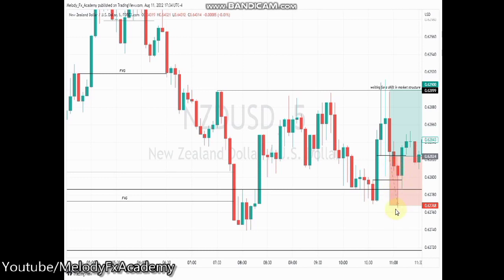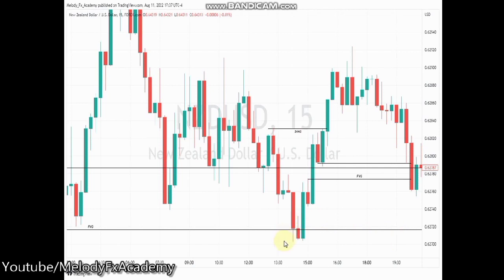Okay, now when you take a loss, what do you do? You go back to your 15-minute time frame and look for the same thing, and you watch price. We are watching price to see if it will respect the fair value gap. As you can see, price did in fact trade back down into the fair value gap and moved away, creating another kind of displacement. So we watch for another displacement, another possible shift in market structure, and as you can see, we have it right here. So price shifted the structure to the upside, and we'll look for our fair value gap.